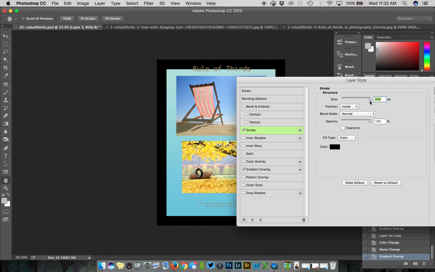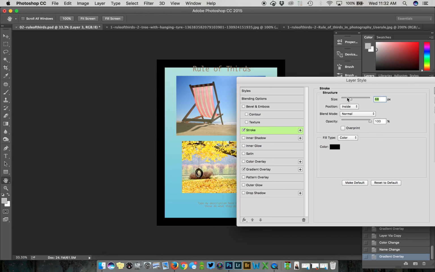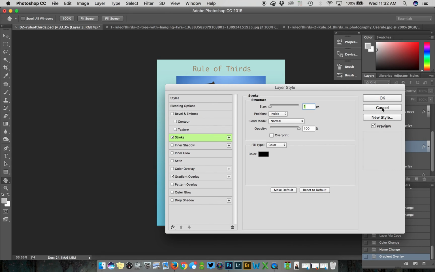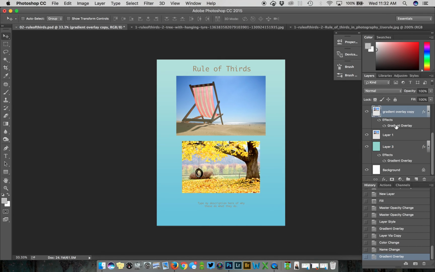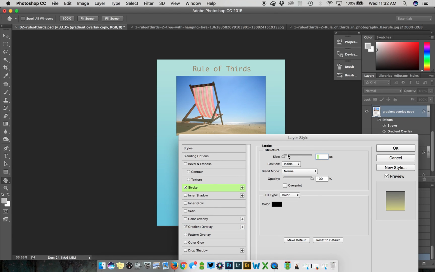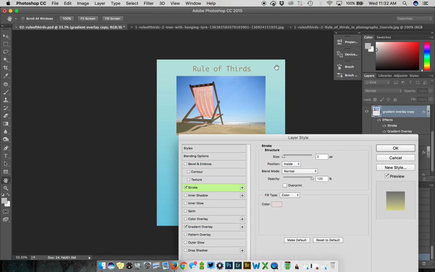A stroke is basically like a border, okay? So you can add a border to the edge of your image or your frame in this case. If we were working on an individual image and we wanted to add a little border, that is what a stroke is, okay? So you can choose the pixel size. You can also choose the color. So that's how to create a simple border.